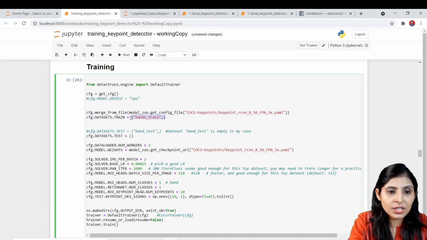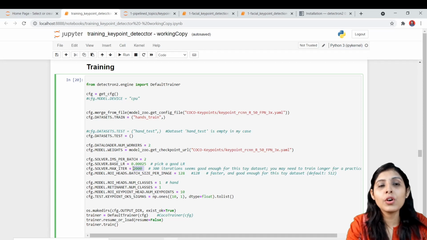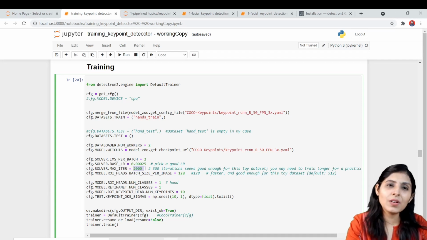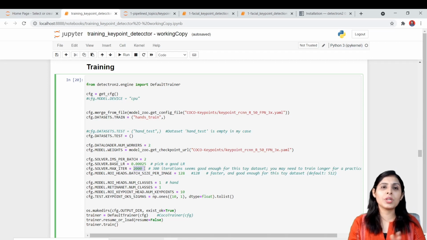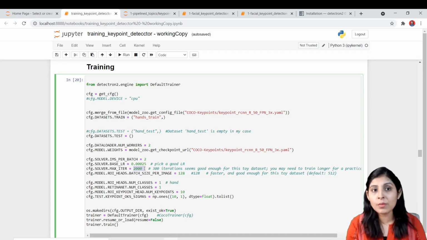The first change is this: we want to train our data. On which dataset do we want to train? We have registered one function with this name. On this data we want to train our algorithm, and this one is for the test data. If you want, you can write it like this, but I'm just keeping it blank for now. And after that, I have trained my algorithm for 2000 epochs, right? Generally just start with 300 epochs or 500 epochs. If you are getting good results, then there is no need to train your algorithm for so many epochs, right?